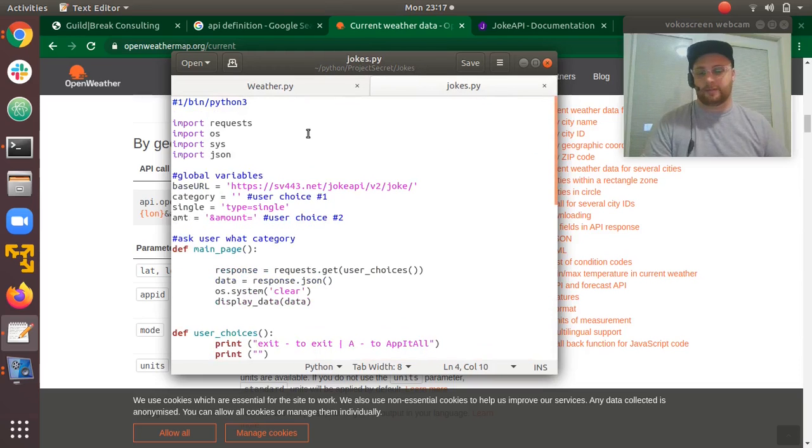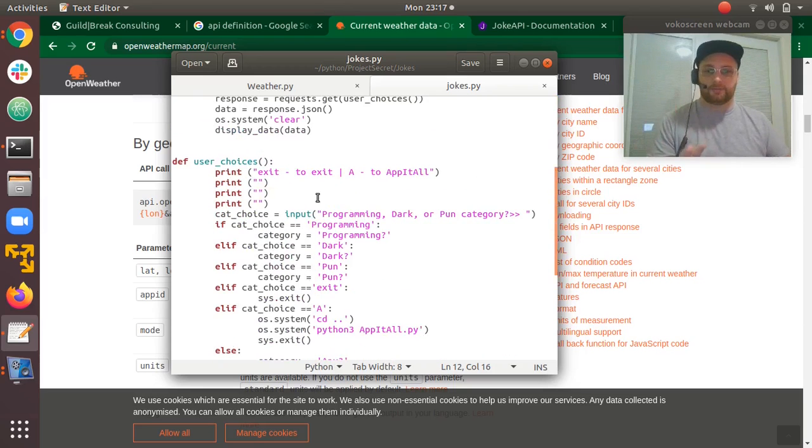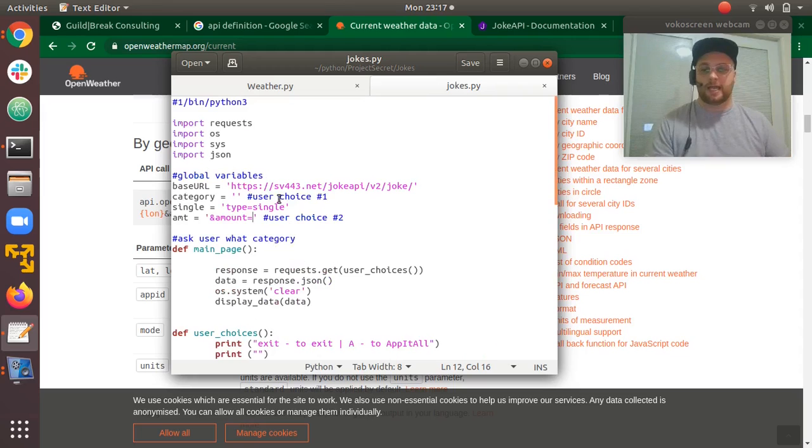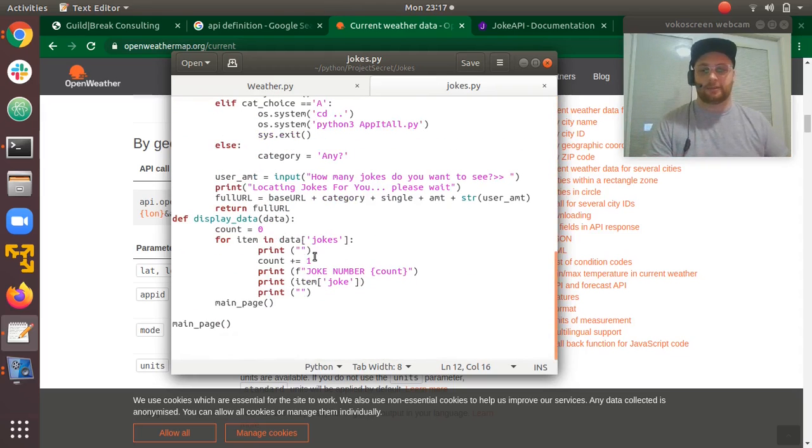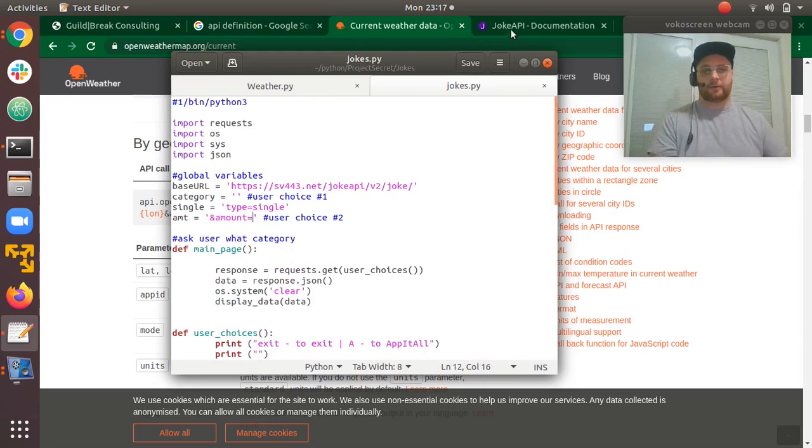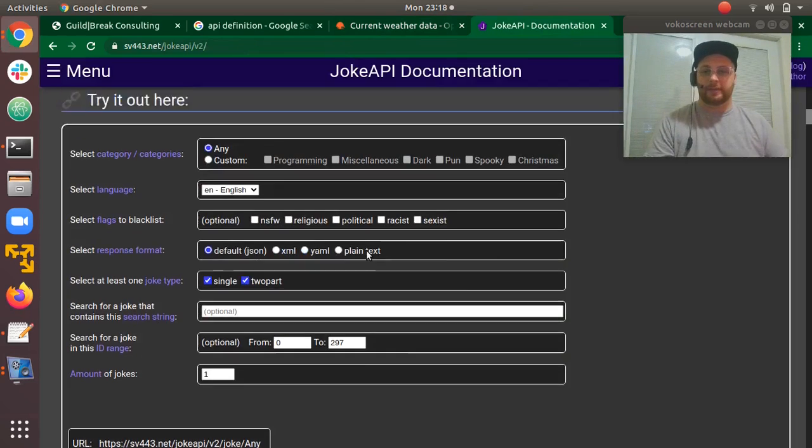This is my jokes.py. So this is a base URL. This is what the URL is, plain. Category is blank. These are parts of the URL, and I'm going to gather information from the user, put a URL together, and then navigate to that from my program. Let me show you the documentation of how this works.